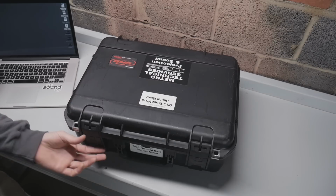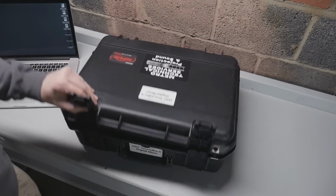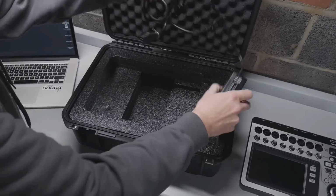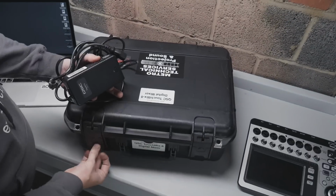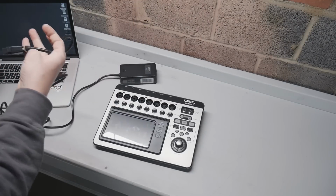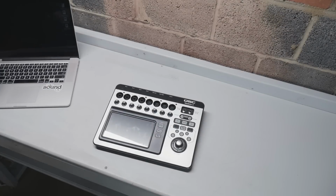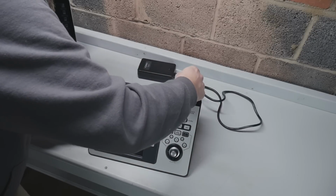The QSC TouchMix has been one of my favorite small mixers to come along in the last few years. It's also been the subject of two of my previous videos, a first look and overview, and a longer, more in-depth review video, which you can find in my tech review playlist or by checking the link above. Being almost a year since my last video on the TouchMix and having had a chance to use it on all sorts of gigs, both locally and traveling with it in the past year, I thought it was time to do an update video and look at how it's worked for me and what's changed with the software updates in such a short period of time.